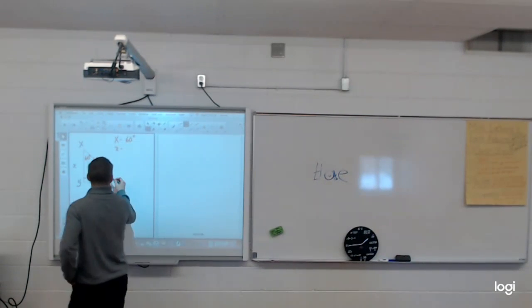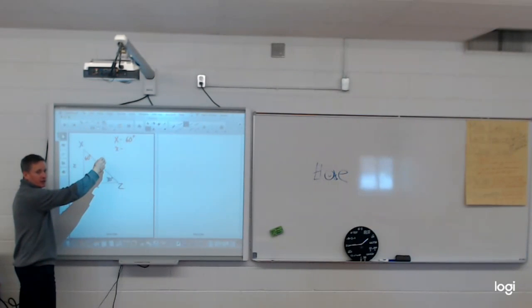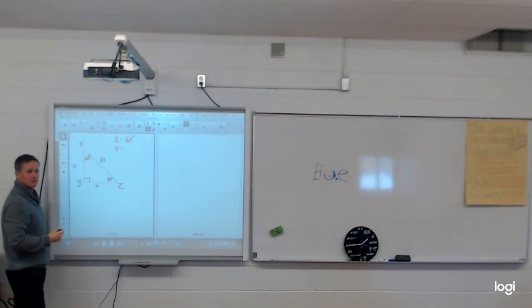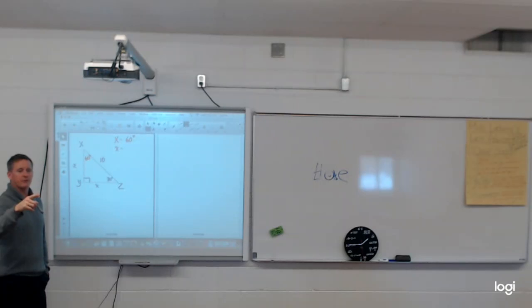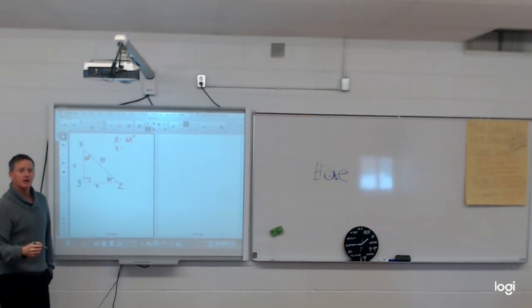So I know this angle right here, right? And I know that side. What is that side of my triangle? That's my hypotenuse, correct? And where is this side in relation to that angle? That side would be adjacent. So which one is adjacent and hypotenuse? Which of the 3 trig functions? Sine, cos, or tan? Cos. Cos is adjacent over hypotenuse.